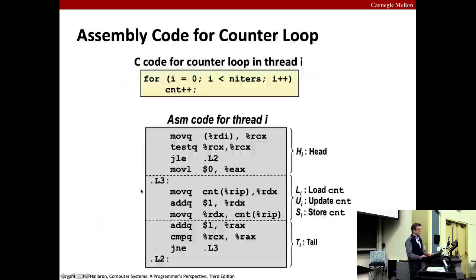There is actually an increment instruction that will increment a variable in memory. So the compiler could have generated this 3 instruction sequence as one instruction, and then we wouldn't have this problem. But the problem is that it's loading into a register, then incrementing, and then saving. So the problem comes about because this thread can be interrupted before it finishes this 3-step load, modify, store sequence.